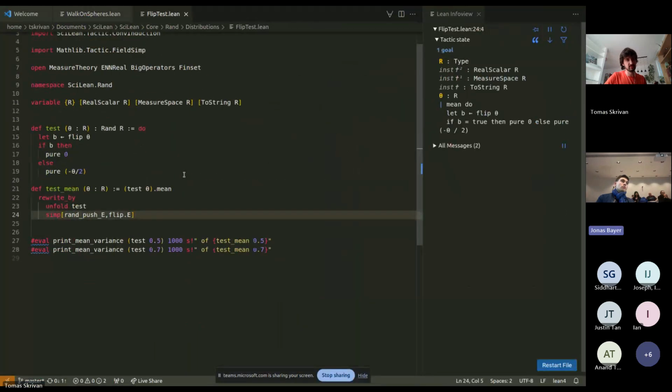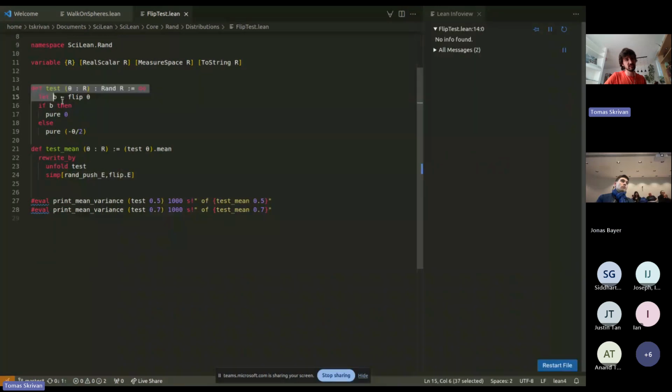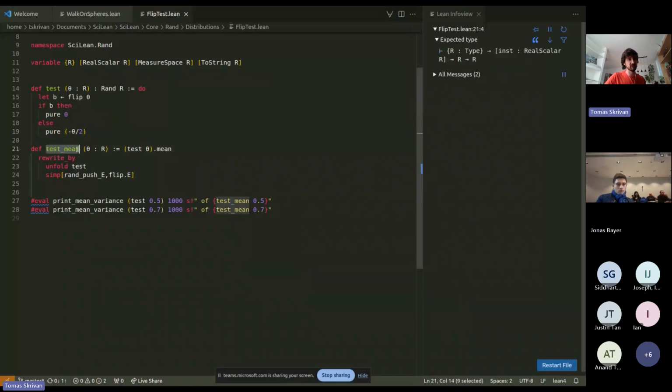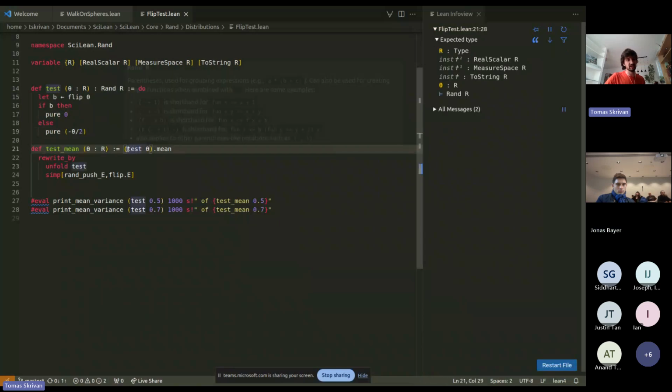So here I have code like this. And what this allows me to do, for example, is define the mean of this. I might be interested in what the mean of this program is, so I define this function, take this random program, and say I want to compute its mean.